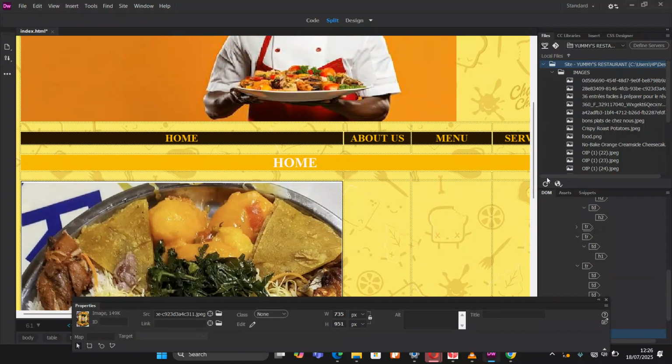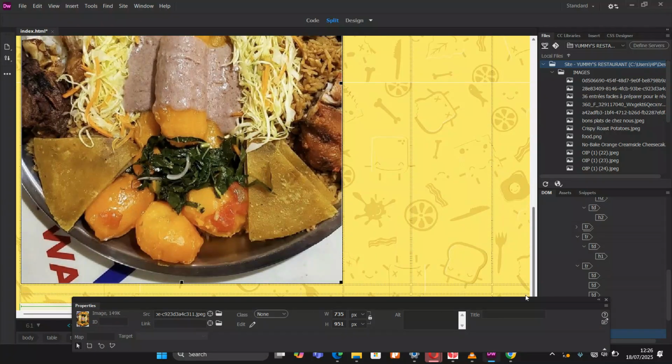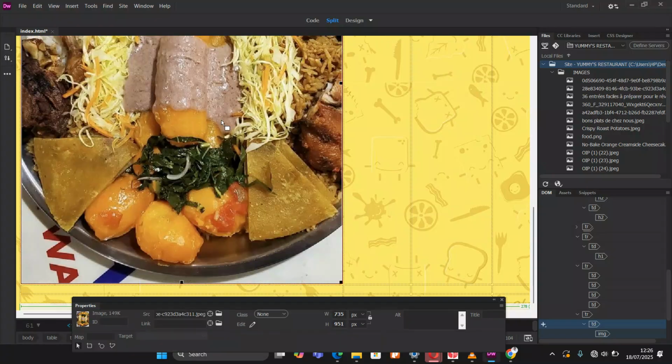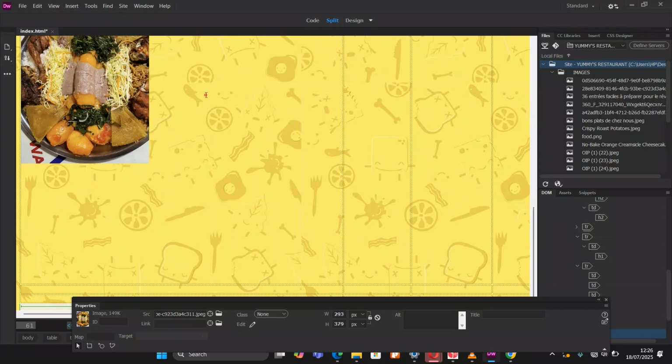Okay, the image is inserted, so I'm going to resize it. I want to resize it without distorting. Okay.